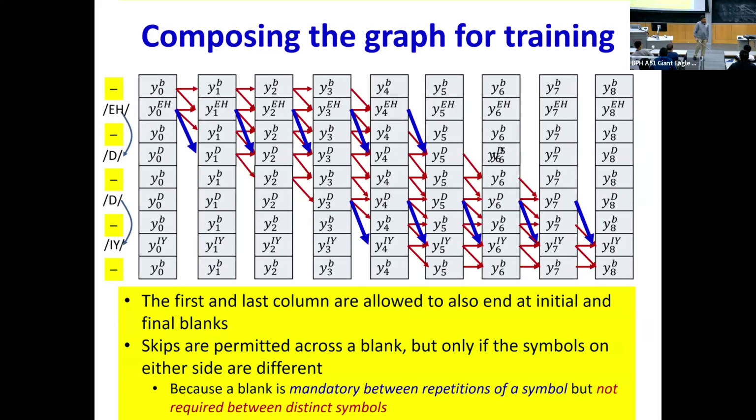Yes? On Zoom, someone is asking why we need the initial and final blanks. So it's an invisible symbol. By the rules of the game, you're allowed to have invisible things at the beginning and the end. That's all. It's not mandatory, but logically it makes sense that if I have an invisible symbol, it could occur anywhere, right? And so long as the presence of the invisible symbol doesn't violate the correctness of your alignment, you're still good. That's all.